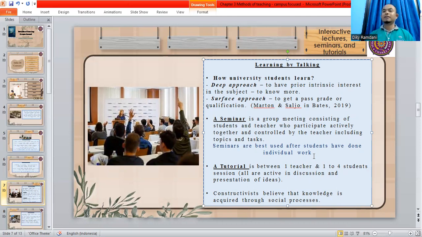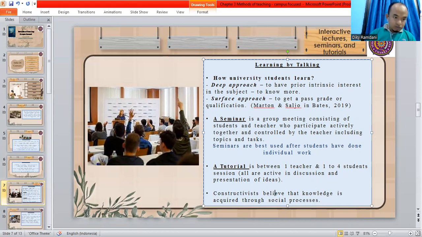Both of them are discussions, but a seminar can be conducted in a very large group. However, in a tutorial, there is only a small group of students. Both seminar and tutorial adopt constructivist learning theories, where constructivists believe that knowledge is acquired through social processes.